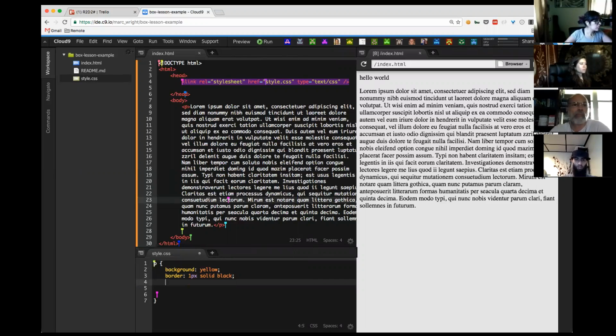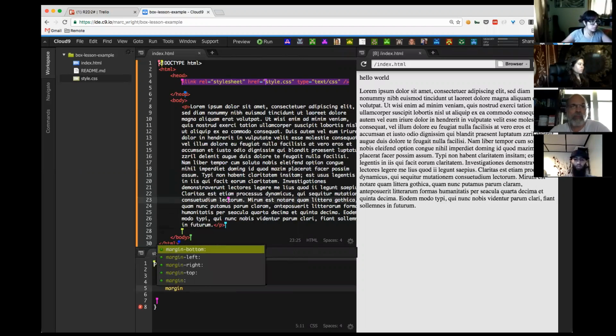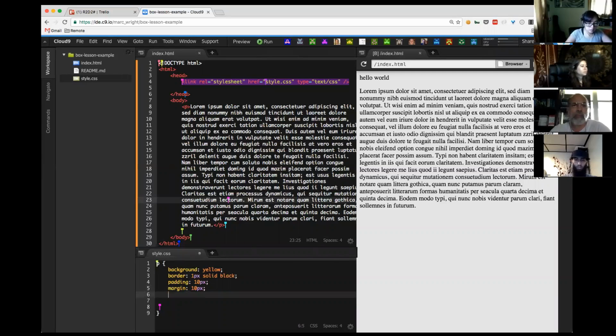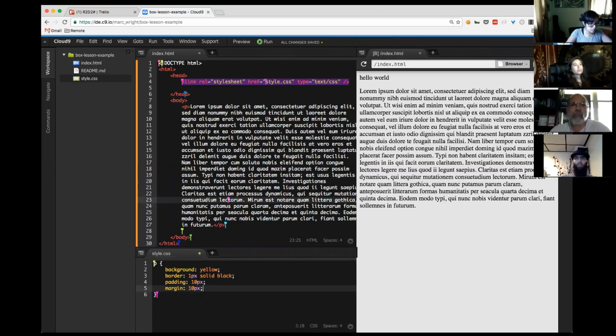We'll give it padding of 10px. We'll put a margin on here of 10px, and then we'll view the page. Again, we just want to test out that our style sheet is linked correctly before we move forward.